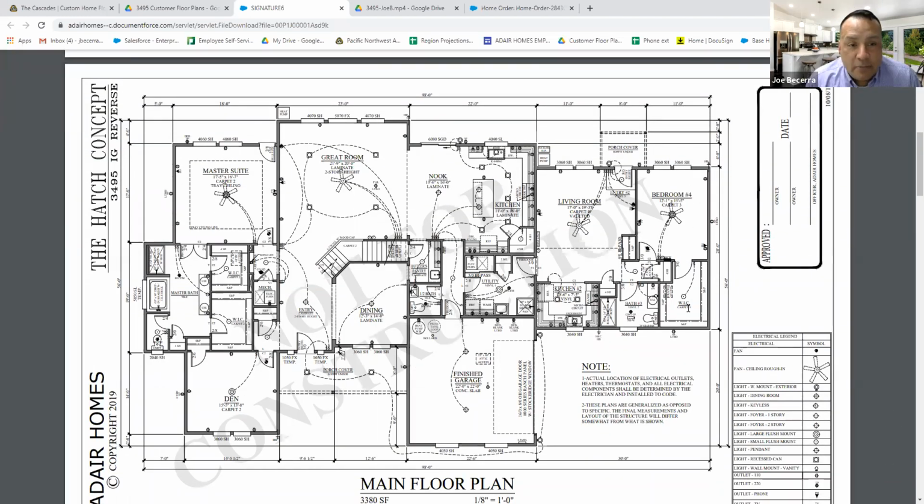I was really excited to help this family. When they first came in, they had searched around a lot and couldn't find a home that fit what they needed. They were thinking they needed to go to a full custom home and maybe hire an architect and a designer to come up with something that would fit for them. But after working with them, listening to them and working together, we came up with the Cascades that actually fit everything they needed, including that they were going to have grandma come live with them permanently.